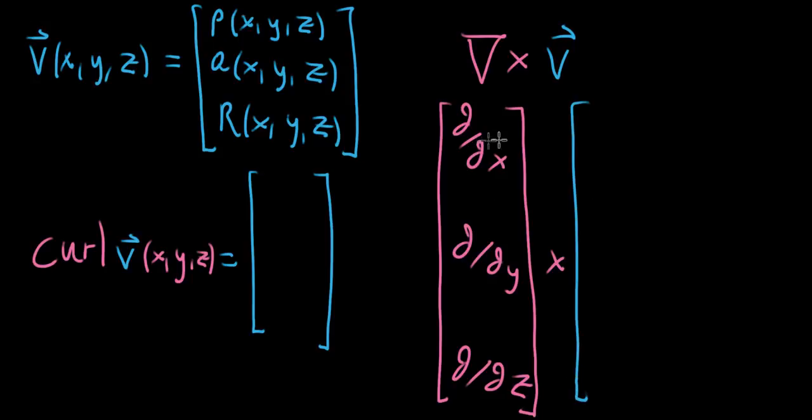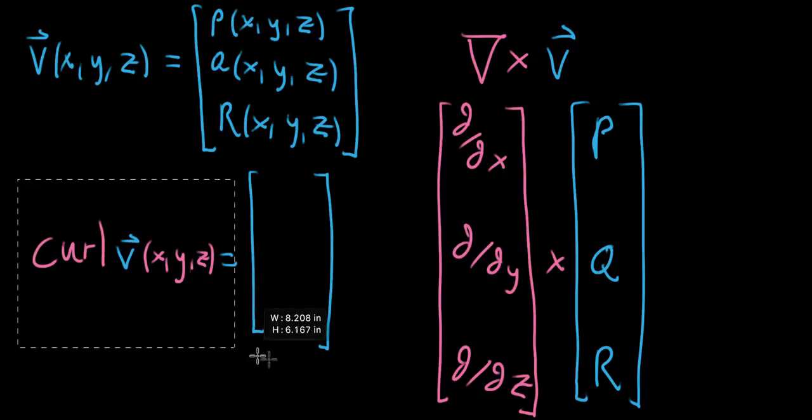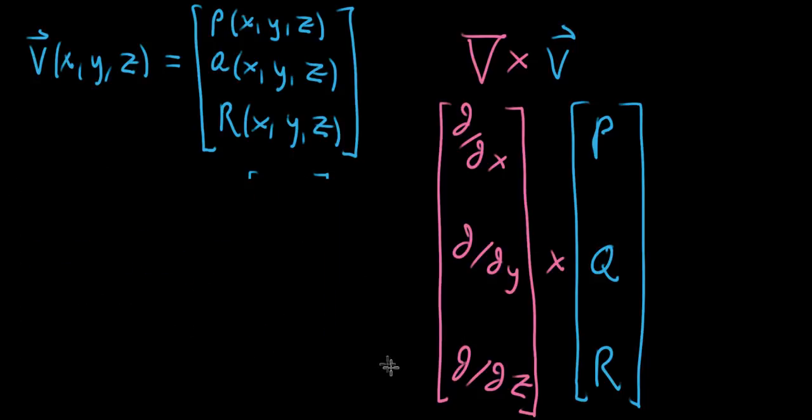Because when you're multiplying these guys by a thing, it's not really multiplication. You're really going to be giving it some kind of multivariable function, like P, Q, or R, the component functions of our vector field, and evaluating it. So just as a warm-up for how to do this, let's see what this looks like in the case of 2 dimensions, where we already kind of know the formula for two-dimensional curl.